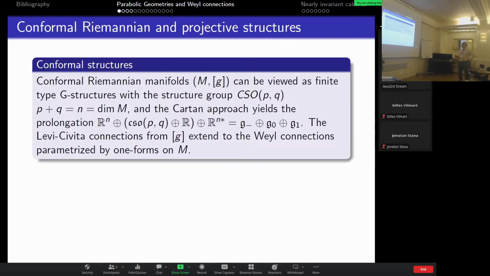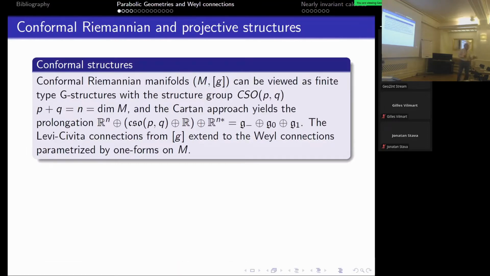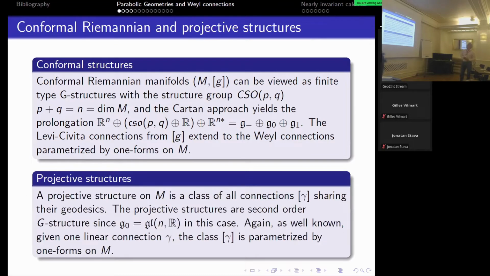So, on my first slide, I would like to remind you more carefully what it means to have a conformal Riemannian manifold or a projective manifold. I guess everybody in the public knows what that is. Simply, you can view the conformal Riemannian manifold as something where you have got a Riemannian manifold, you just forget which one of the connections, which one of the metrics is there, and you instead consider a whole class of them which are changed by multiplication with a positive function, right?